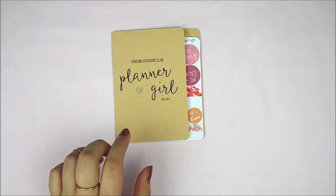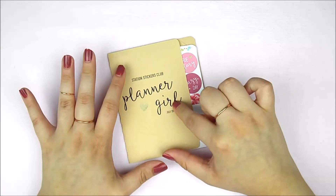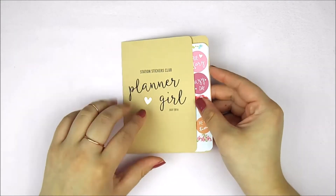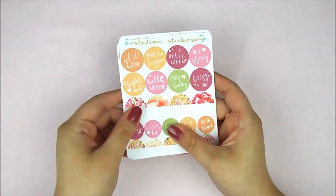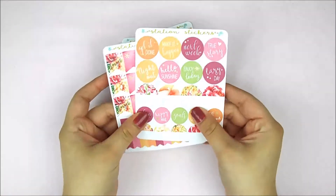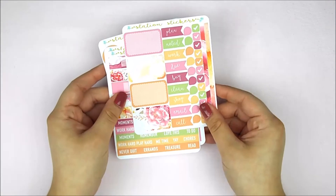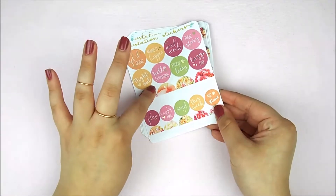The next thing is also something that's not exactly from Etsy, but Station Stickers. I think she still has an Etsy shop but she has now opened her own website where she sells stickers. And this is her subscription — it comes in like a little folder thing. These are the best tiny stickers you will ever find. She always comes with two that are foiled, and this is champagne foil this week. I really like it. Everything is kind of laid out mostly the same. I really like these — they are matte and removable.